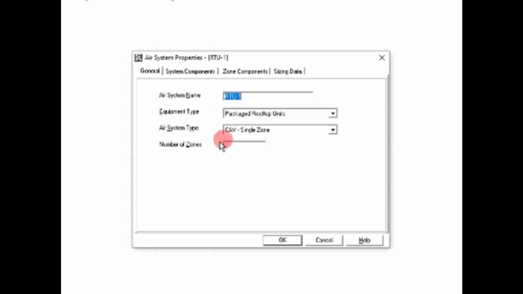So once you determine the type of equipment, in this case a rooftop unit, then I have to go to other tabs and understand what the other parameters are that we have to complete. In the system components tab, which is the second tab from the top, on the left-hand side, there are a number of different processes that we have to determine for this rooftop unit. Obviously, we need to determine the outdoor air requirement, or how much fresh air we need to bring to that zone or to that space. That's defined by the ventilation air.